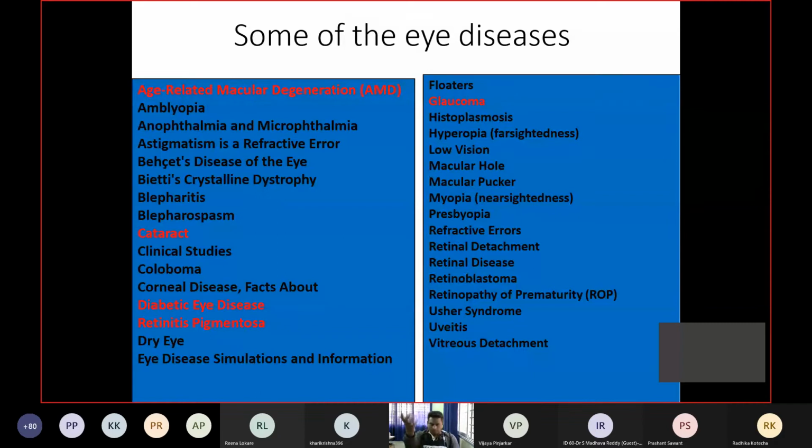Nowadays, we teachers are also going to be affected by these kinds of diseases because we are spending more time with computer monitors, mobiles and laptops. Because of this corona effect, every time we are delivering online lectures, so of course we have to take care of our eyes. Otherwise, it will lead to glaucoma disease.